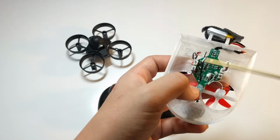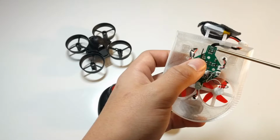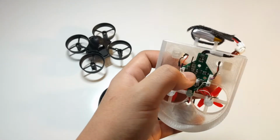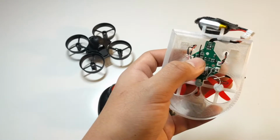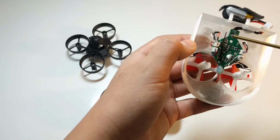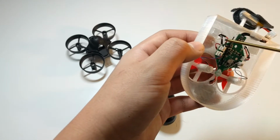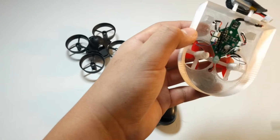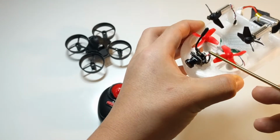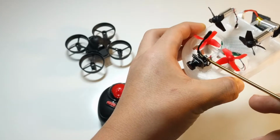Here's your antenna right here. I did solder on a battery lead because this connector just stuck out on the bottom and this lead doesn't reach that far. So that's what I had to do to make it a Tinywhoover. Also, I put extensions on the motor wires right there, and I had to put extensions on the battery lead going to the all-in-one camera.